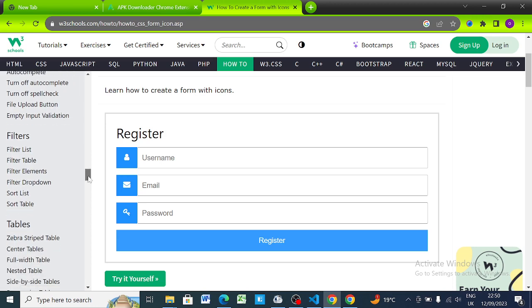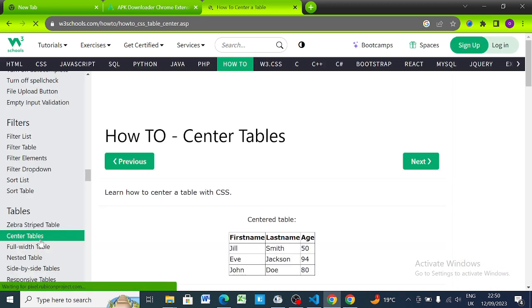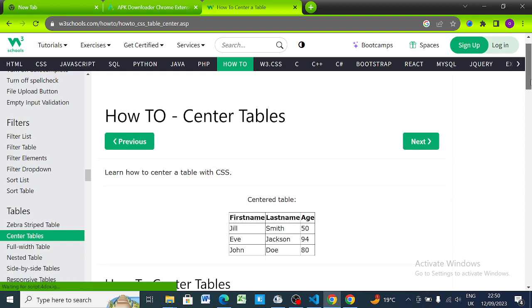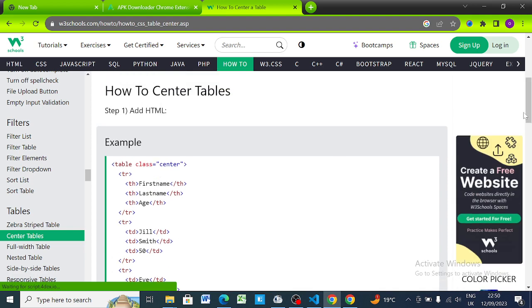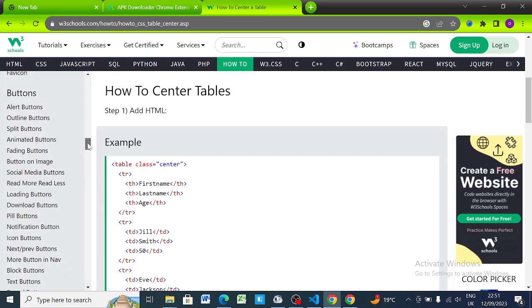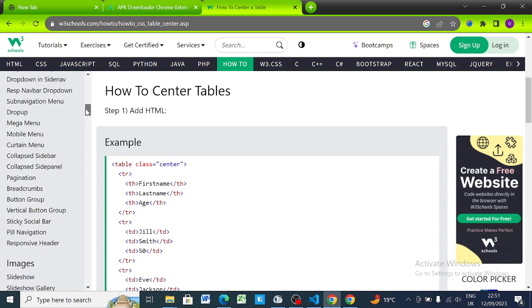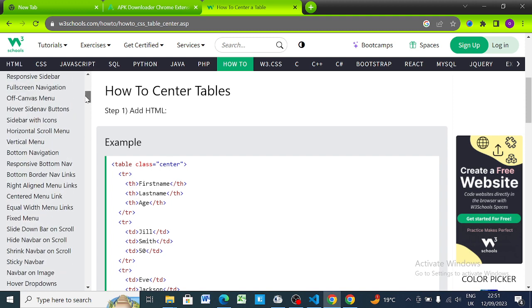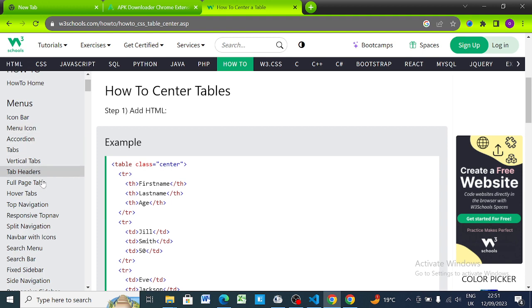In the tables, there's how to create such tables, full nested tables, filters, buttons, forms on images, different types of navbar, menu icon, responsive top navbar.